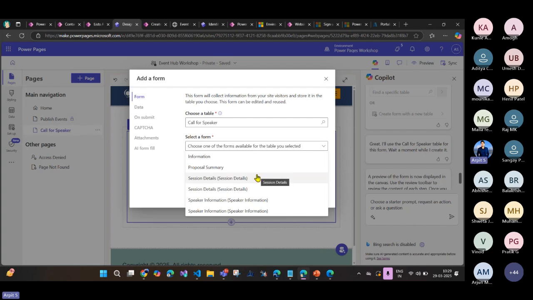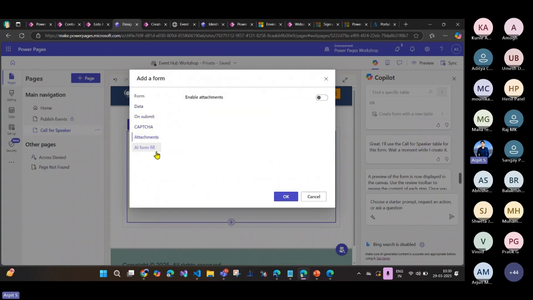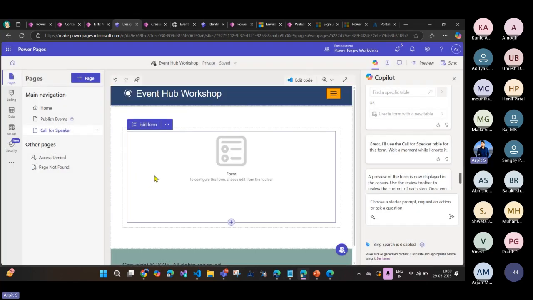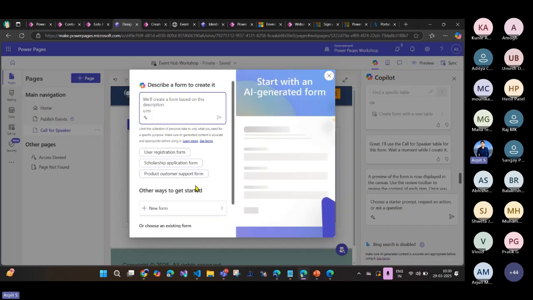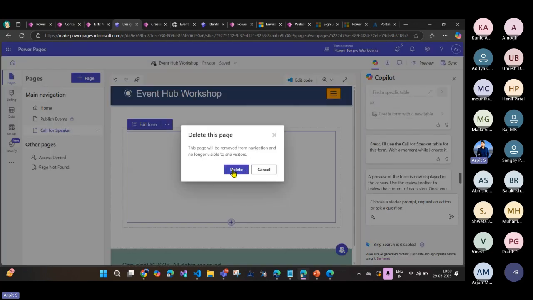Okay, so I have to select this proposal summary. Okay, let me select this. And then the same information we have got, like data on submit, captcha, and everything that you can select here. Just one thing I want to check here because we don't want to show the, just a minute. A moment, I'll just delete this.